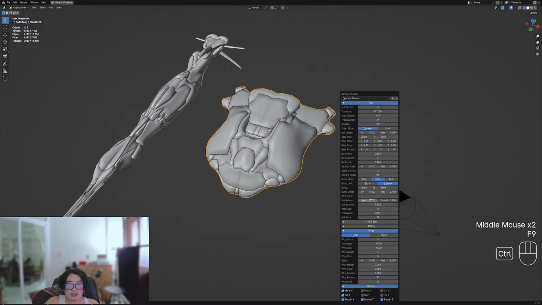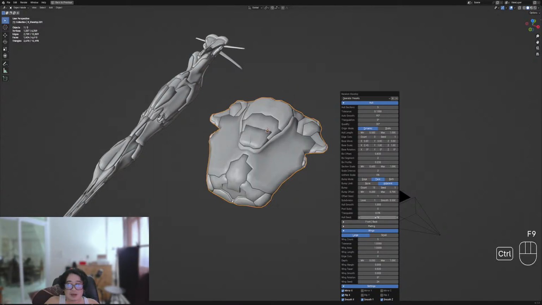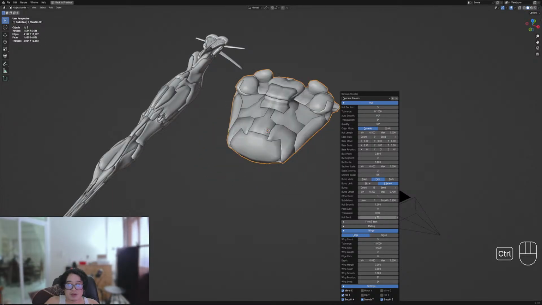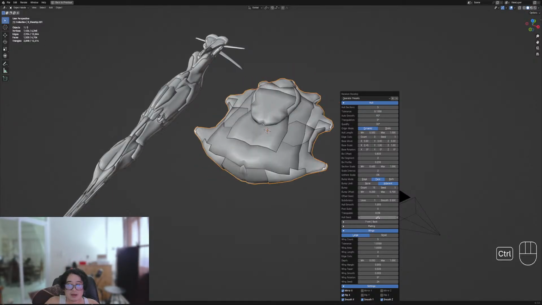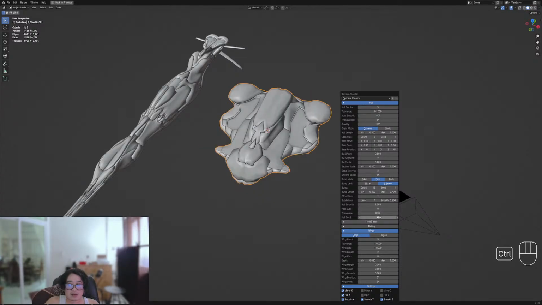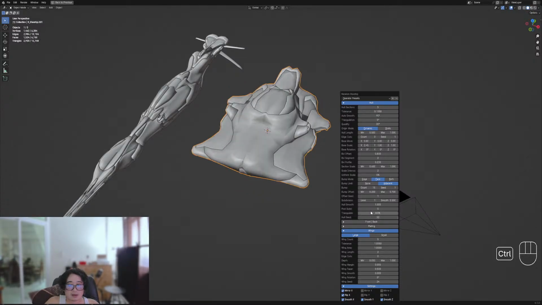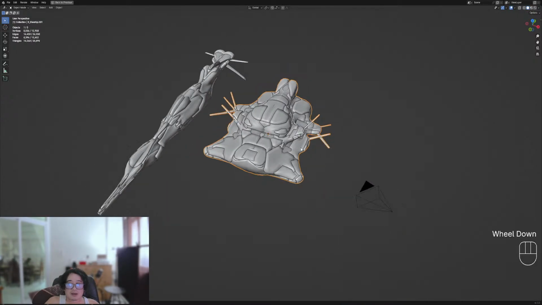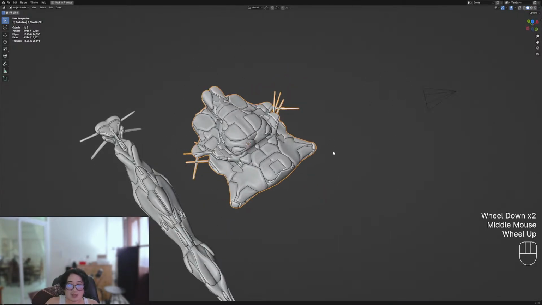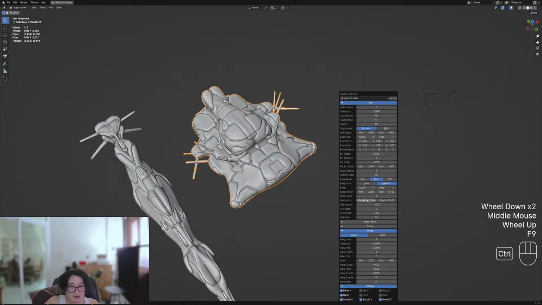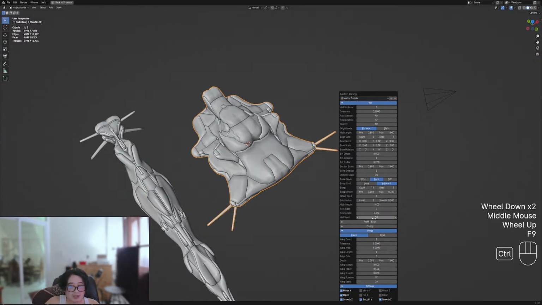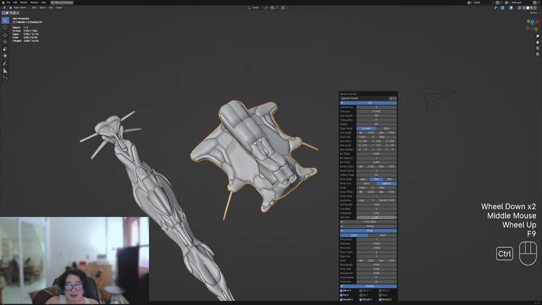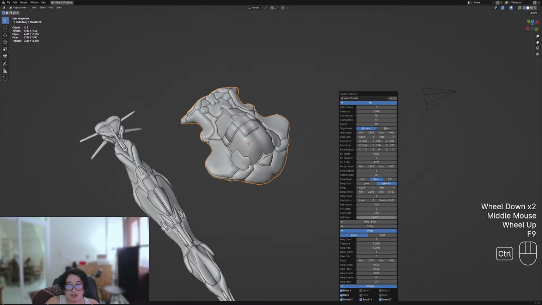This is level 2, and I'm going to play around with just level 1. There's the subdivision. Oh, no, not that. Okay. So subdivision level 4 gives us more faces, but will slow down the operation.